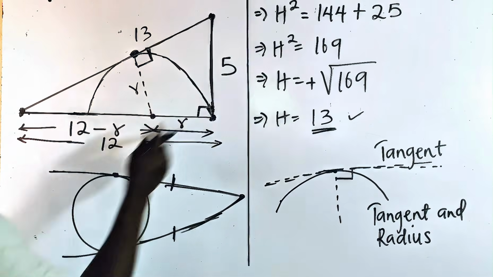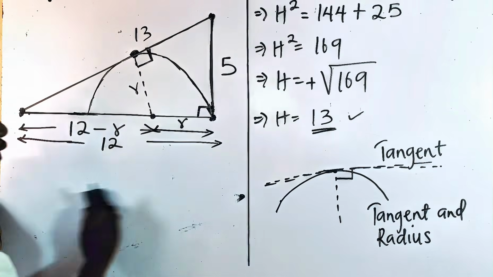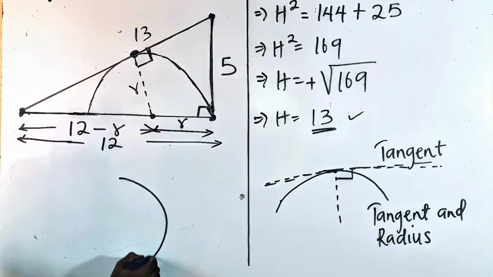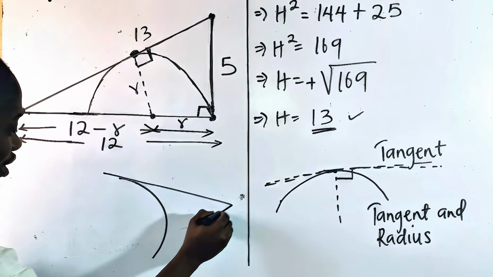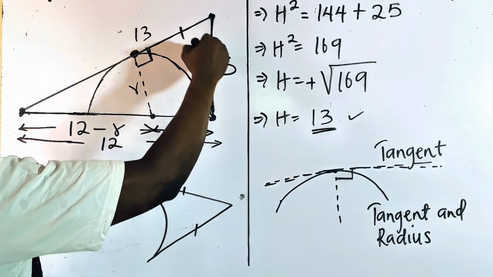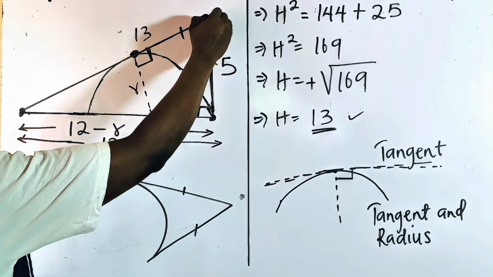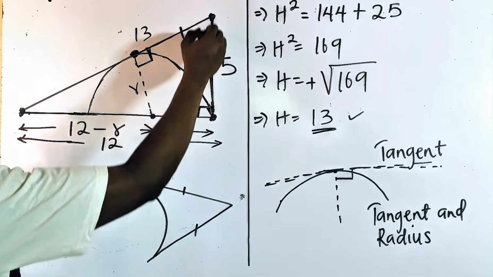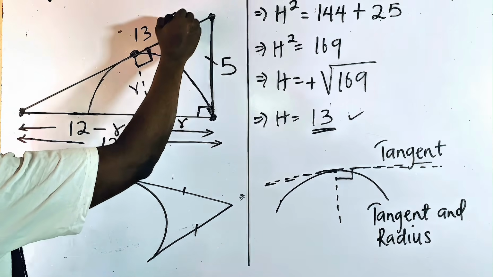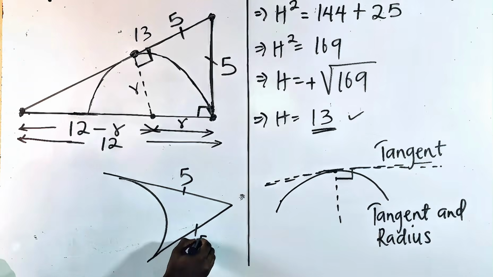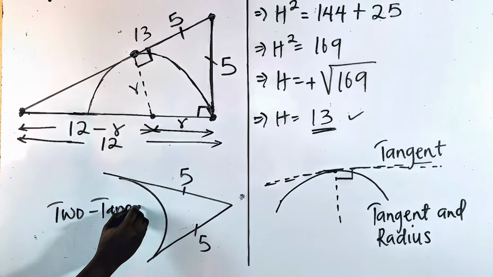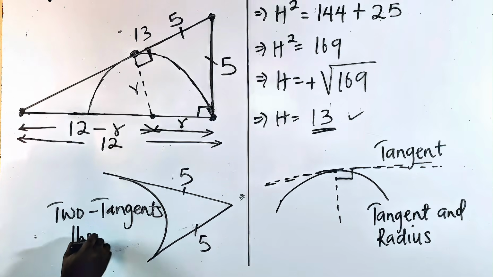So this is the tangent, and this is also the tangent. Likewise this, did you see? If you bring that shape out, look at how it looks. This is the semicircle, and this is what you have. So it means that these two lengths are the same, and in that case these two are the same. If from here to here is 5, automatically from here to this point should also be 5. So here is 5, and our reason is the two tangent theorem.